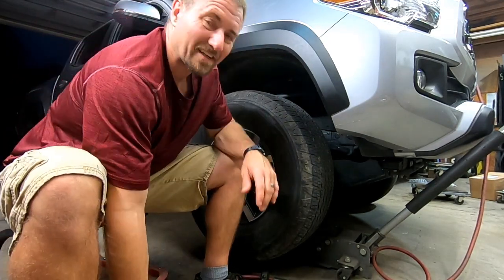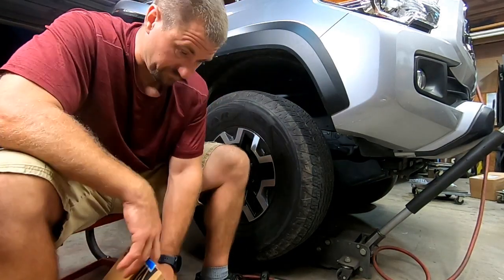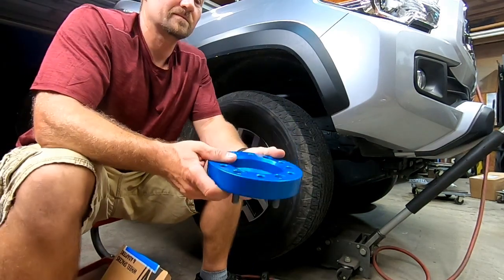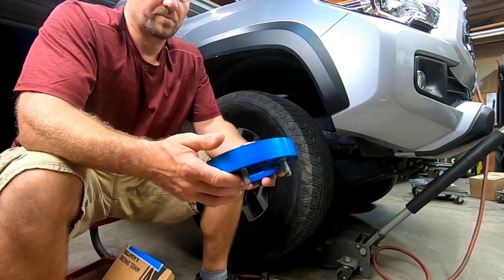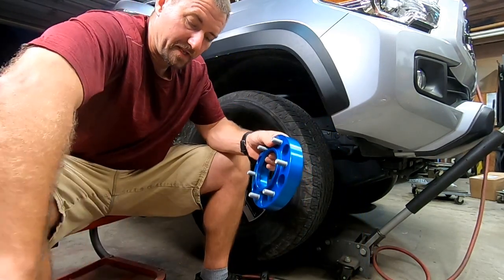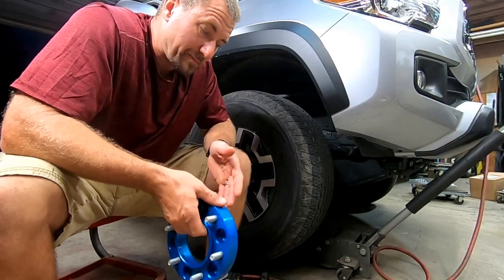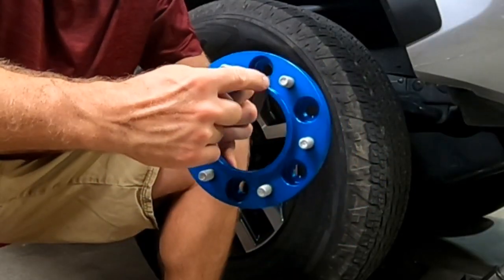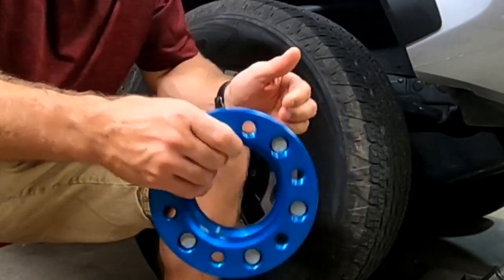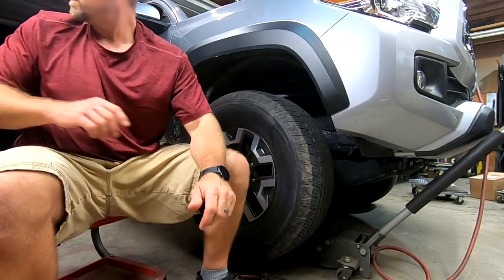And actually, let's take a look at what we're getting ready to put on, because they're actually pretty. Got foam. Look at that. That is one pretty, oh my goodness, look at that. There you go. All right, so made here in the US of A. Now, when I was talking earlier about being hub centric, it will be this ring right here in the middle. Because if you look on the back side, it's recessed. Now, if you take, don't want to scratch it.